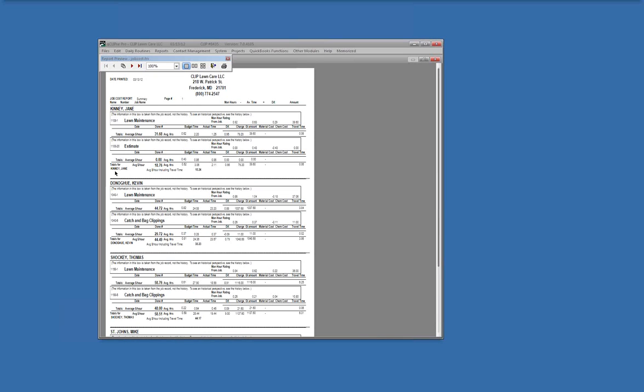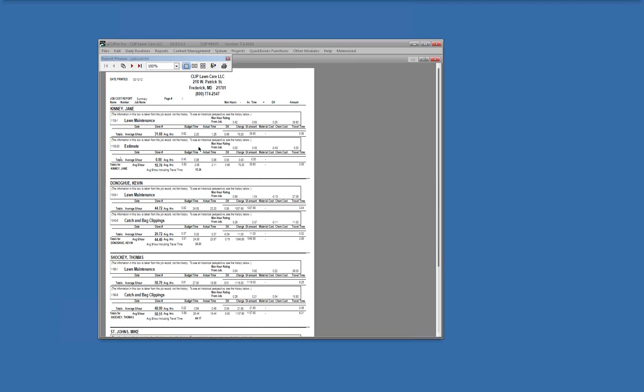Then you can see, like for Jane Kinney, we're only making $18.76 per hour. If we raise her job 3%, she's probably going to stay with us because she can't get a better deal. And we're probably going to be losing money on that job since our hourly costs are about $23 an hour. Again, that's something else that we covered in a previous webinar. So if you're confused on that, check out that webinar afterwards.